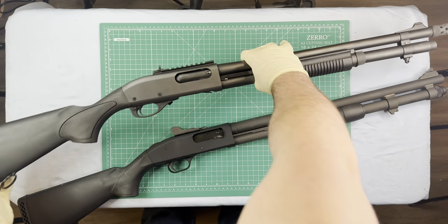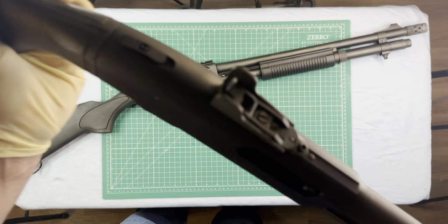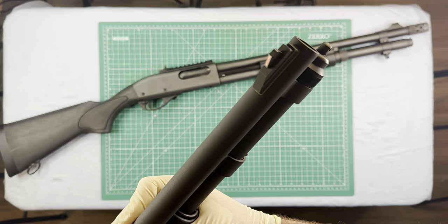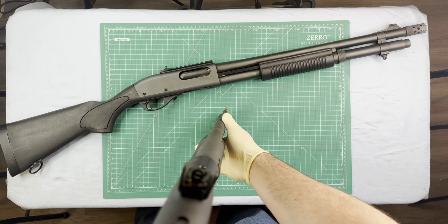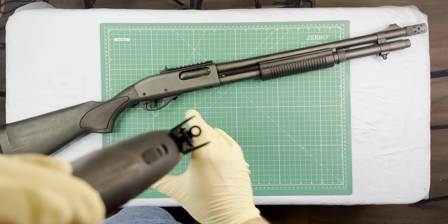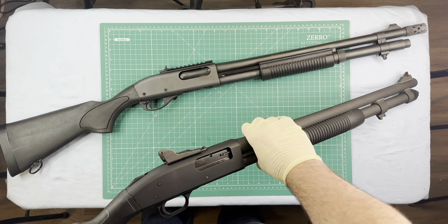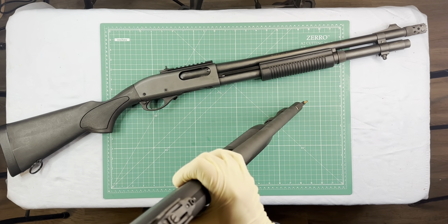Now I'm gonna show you the Mossberg sight. You can see the rear sight. It's really well made, and this is the front sight. And the way this looks when you are using it, let me show you. It looks like that. Being really honest, the sight system in the Mossberg 590A1 is better. However, this one is not coming with the rail.